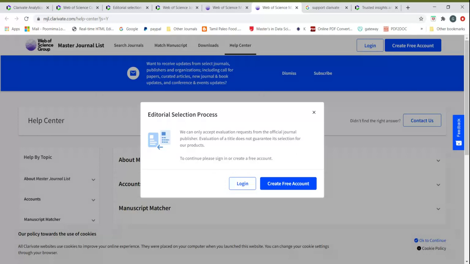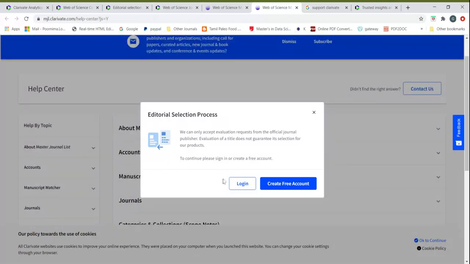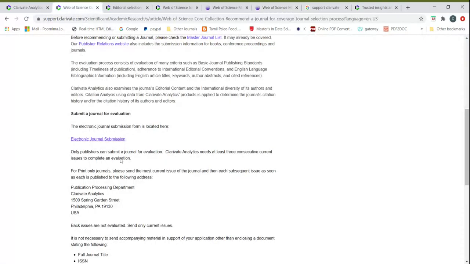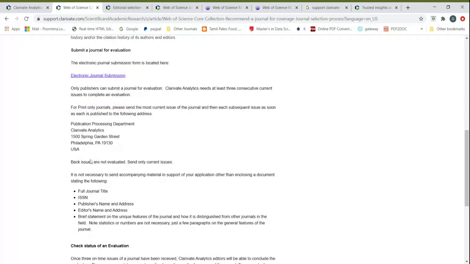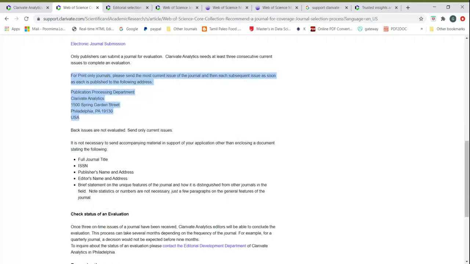get it evaluated. Okay, so I can have a separate video for this, to go one by one, and the indexing. I mean, fill the form and index the journal. But this is the page you have to cover, and then I need to go to the other places. This is for the electronic journal, but just think about if you have any hard copy publishing journal, I mean book publishing journal, how you can do. You can submit the thesis here, I mean the book published here, and then get it reviewed.